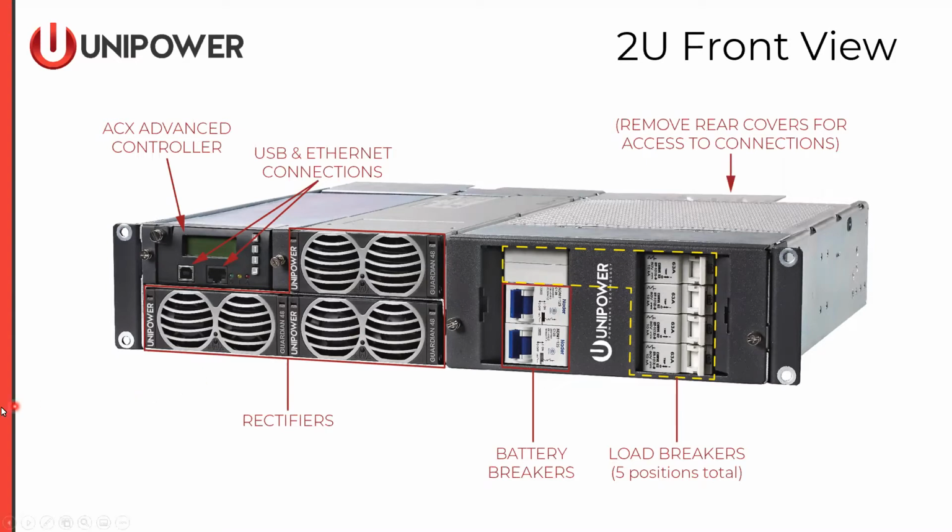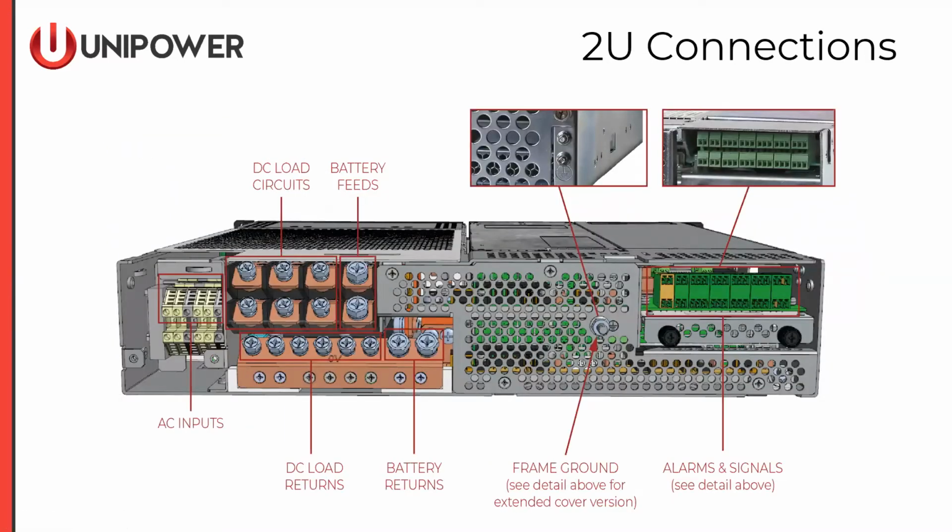We can remove rear covers for access to any connections in the rear, and we'll be looking at the rear connections here. AC inputs are made, as we're viewing the rear of the chassis, on the left. DC load breaker terminations are made just to the right of the AC terminations. We have connectors for all 5 of our load breaker positions. And then the returns for both battery and load connections are made on that lower return bus. 2 battery feeds are supported just to the right of our load circuits. Then we have an AC earth frame ground. To the right of that, we have all of our alarm relay outputs and our signal inputs, just to the top right of the chassis there.